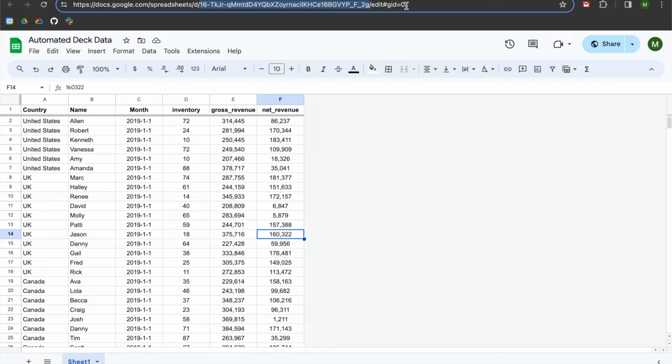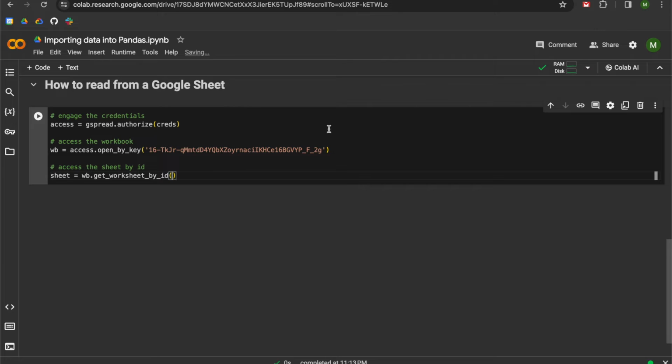So the sheet ID exists in the URL next to the GID equal sign. If you're accessing sheet 1, which is what I'm doing here, then it's always going to be 0. But if you're working with a sheet that is not sheet 1, then you are going to have a unique ID, and you can find it at the very end of your string. So regardless what it is, copy it, and let's go back to our Colab notebook, and then enter it into worksheet ID. Because this is a number, you do not need single quotes. Don't put them there, it won't work.